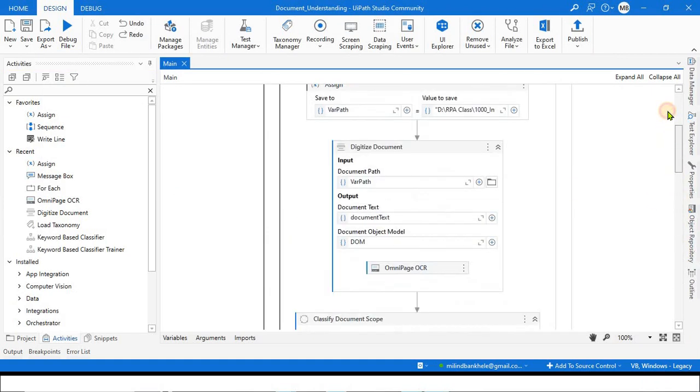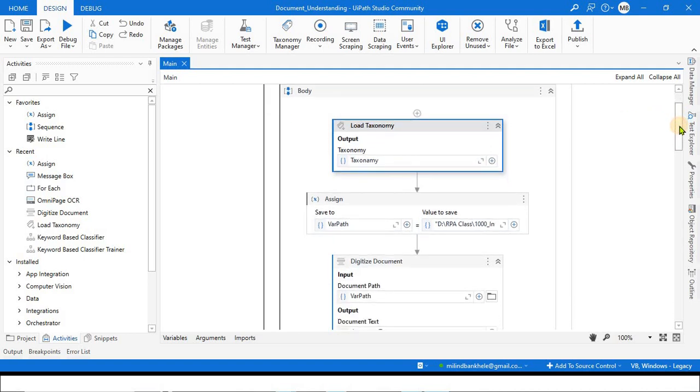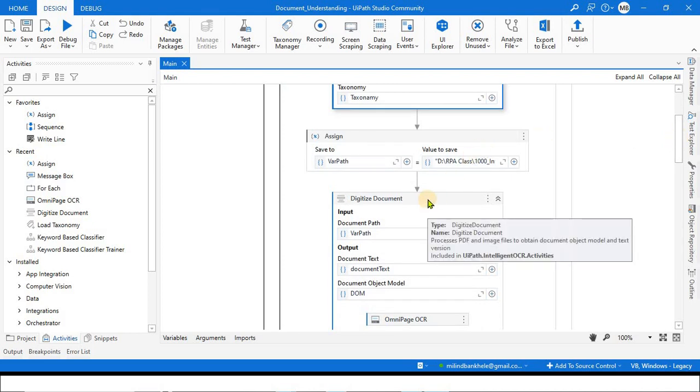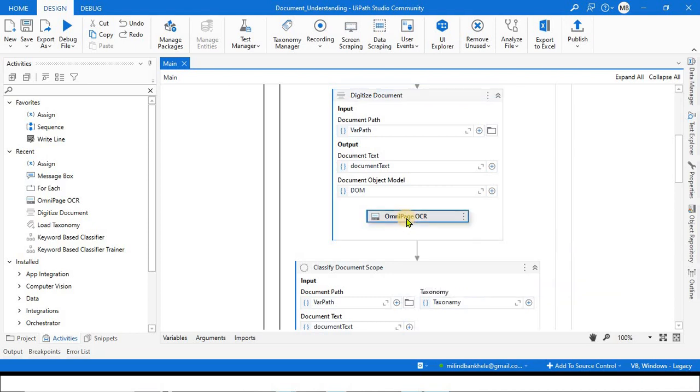So this is the taxonomy, right? Load taxonomy. Here we can see the structure of the documents, digitized documents. With the help of the OmniPage OCR, the OCR engines, we can convert non-digitized or digitized documents into digital output.